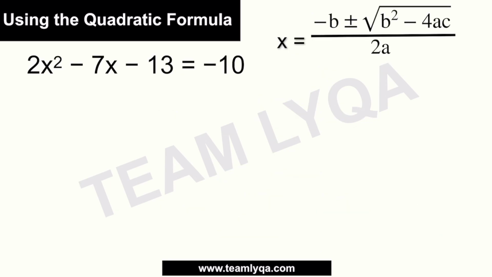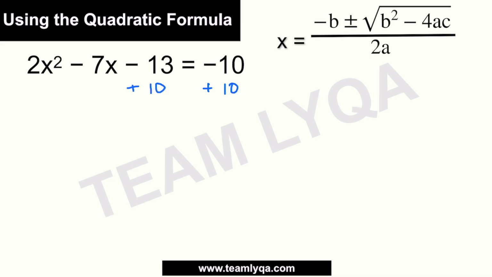Okay? Now, paano naman kung ganito? Okay? So, i-level up lang natin ng kaunti. As you can see, hindi siya equal to 0. Now, the next question would be, can I turn it or i-convert ko siya sa form ng quadratic formula na magiging 0 ito? In some exams, ganito yung mga nakalagay. Ang ibig sabihin lang yan is, kailangan ko itong ilipat sa side na ito. So, I can do that by first, eliminating yung negative 10 sa kabilang side. So, gagawin ko lang yung kabaliktaran niya, plus 10 dito. Tapos, magpa-plus 10 din ako dito.